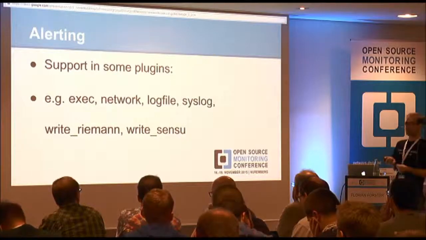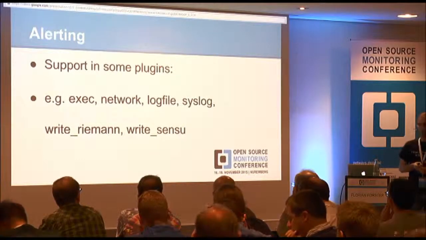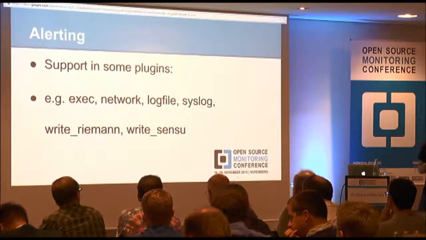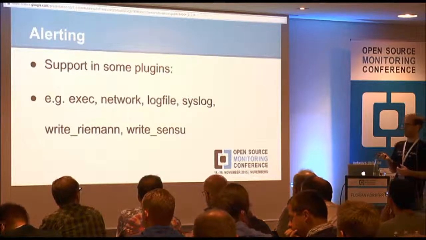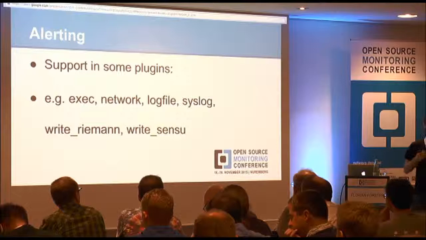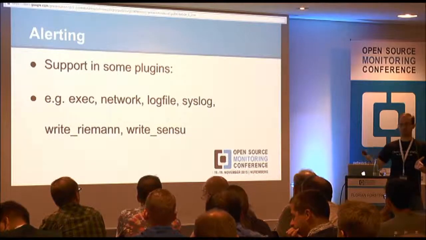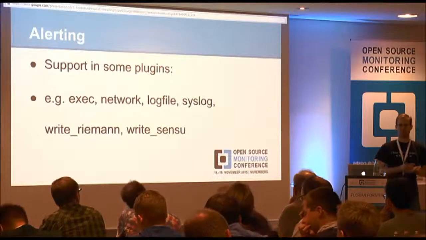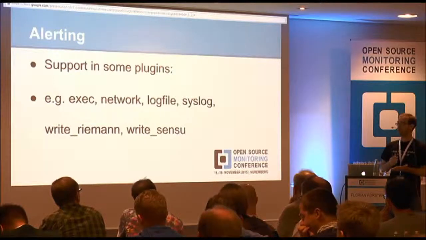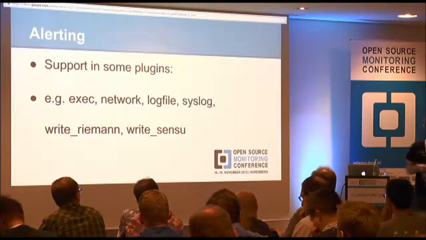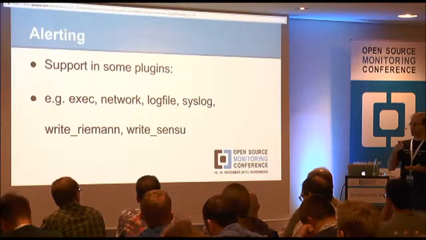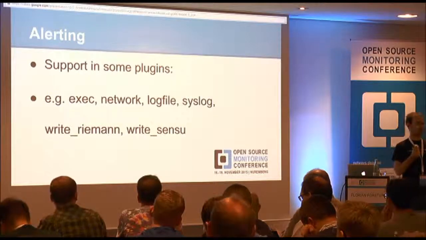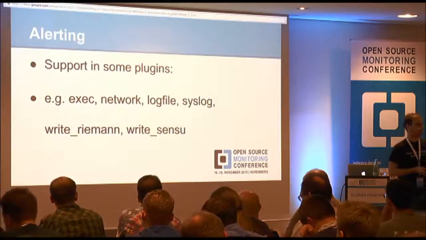Plugins that do support notifications are most notably the exec plugin. The exec plugin can execute an arbitrary script with the notification on its standard input, and I'm going to show this on the next slide. The network plugin can take notifications and send them to a central host, for example. So you can do threshold checking, which unfortunately in the current implementation is quite CPU intensive, mostly the looking up of the configured thresholds. So you can do the threshold checking locally on every machine that the agent is running on, and then forward these generated notifications to your central server.